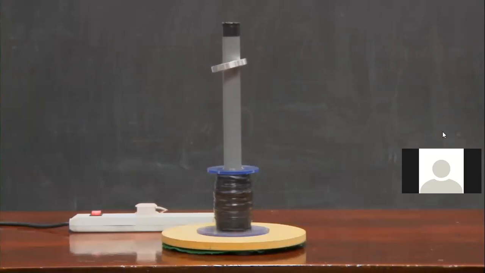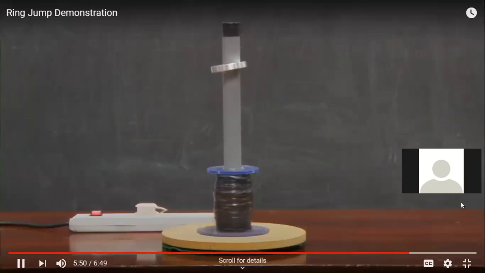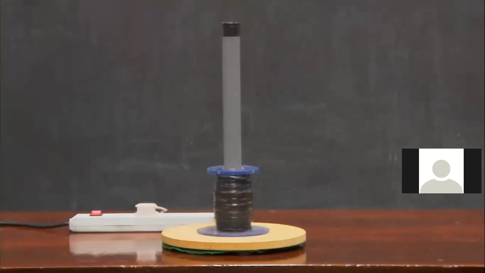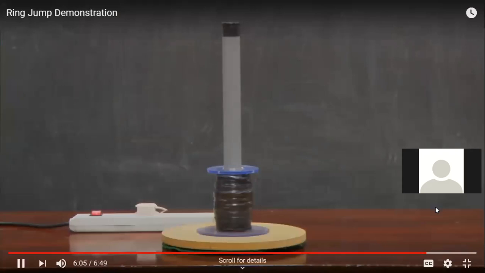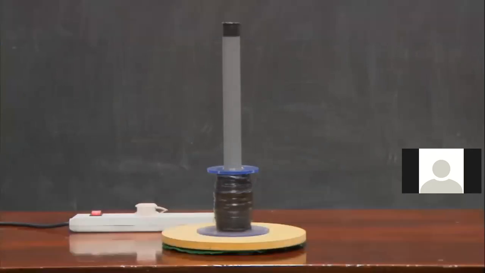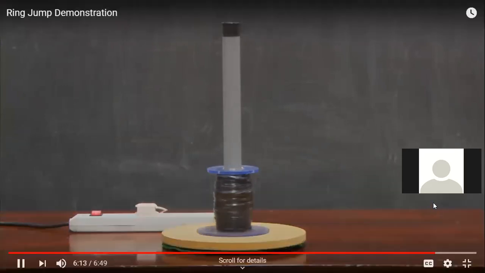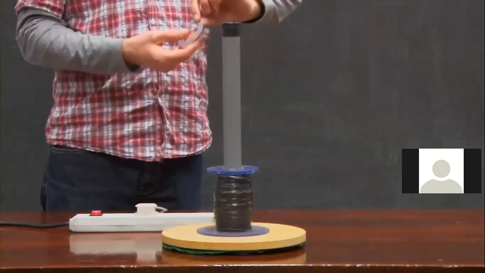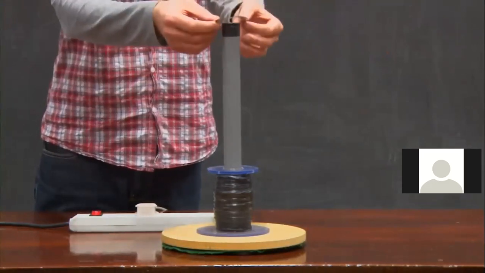Think very carefully about it. The levitating ring demonstration suggests that the magnetic force is always repulsive. Is this actually what you expect? And how to explain levitation? And if you want something else to think about, watch this final demonstration. See if you can explain the behavior of the thin aluminum foil ring.